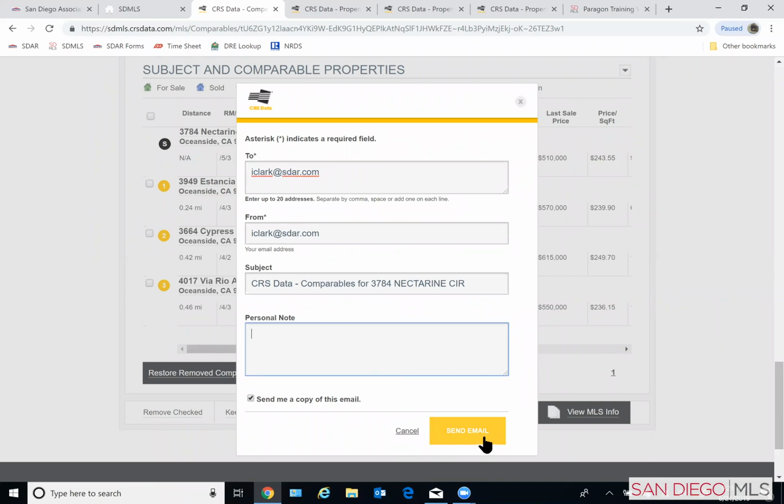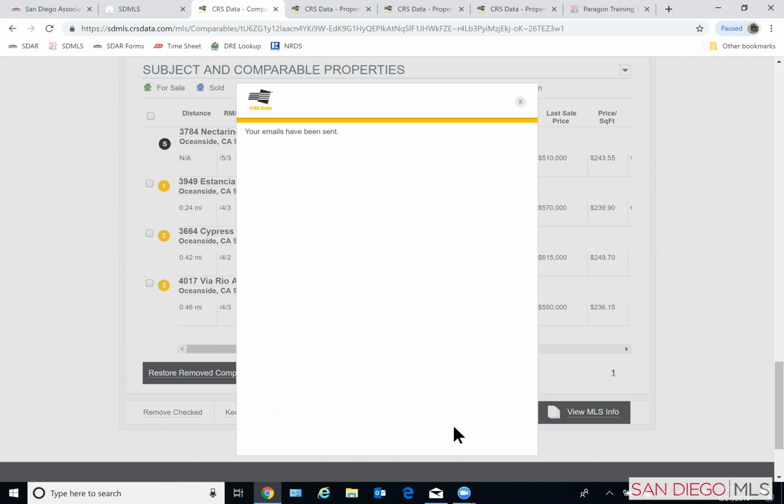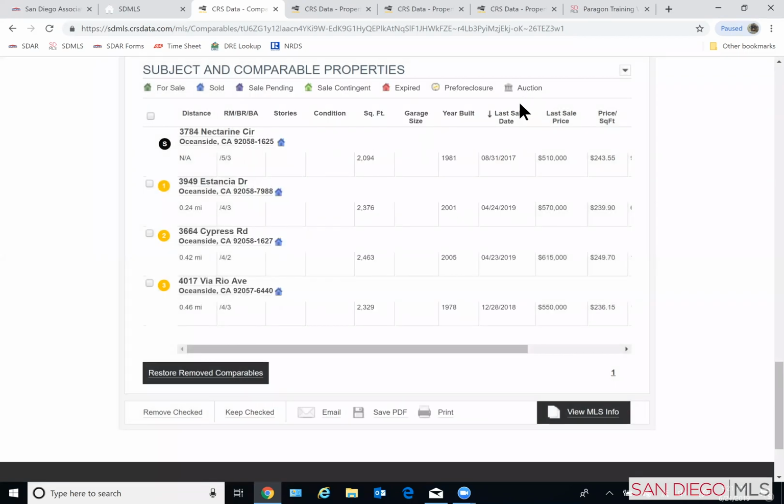All right, so I'm going to click on send. And now it's going to send that email. Perfect. The same options are available if you want to save. Obviously, we're going to go ahead and click on save.